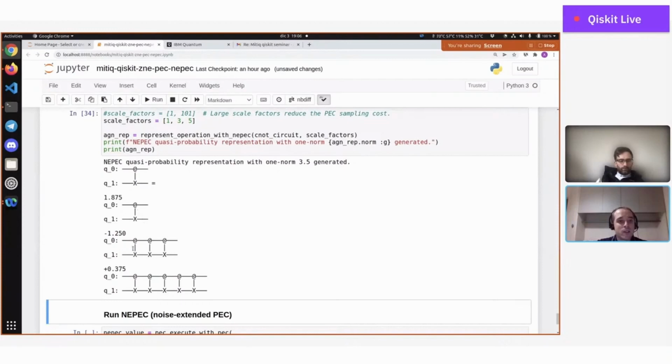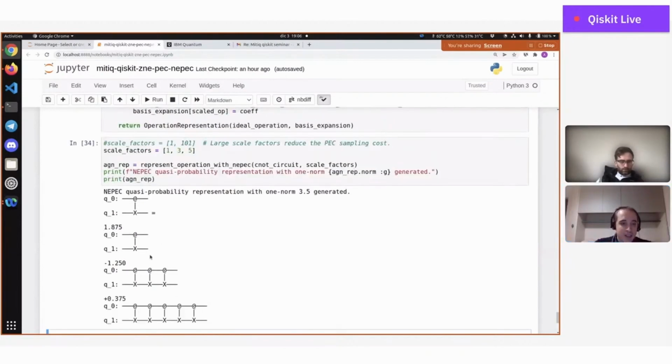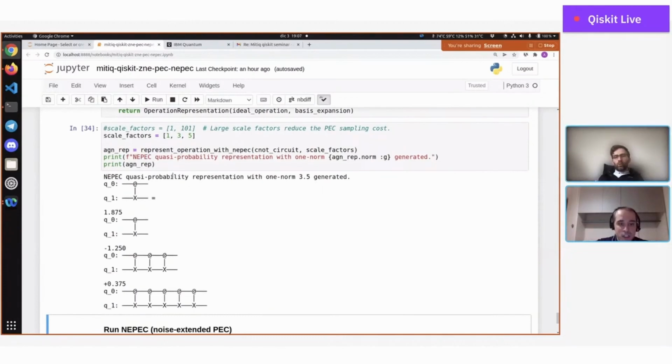You take a circuit, you scale it, and you take a linear combination of the results. The big difference here is that we are doing this locally at the level of an individual gate. And so we are actually representing an ideal superoperator as a linear combination of channels, of quantum channels. I think this is the key idea. So if you have questions about this, feel free to ask. Otherwise, we can check.